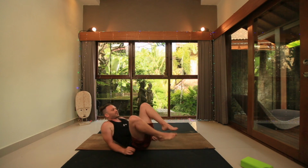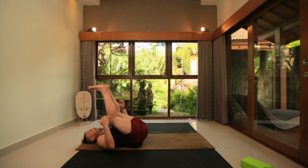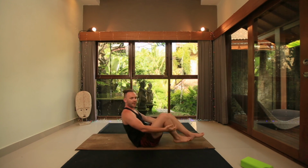Very gently. Just start to make the smallest movements with the fingertips, with the toes. And let those movements progressively grow, get bigger until the wrists are moving, the ankles are moving. Maybe the head is turning from side to side. And then draw the knees in, either rolling to the side or rolling straight up, finding your way to a seat.